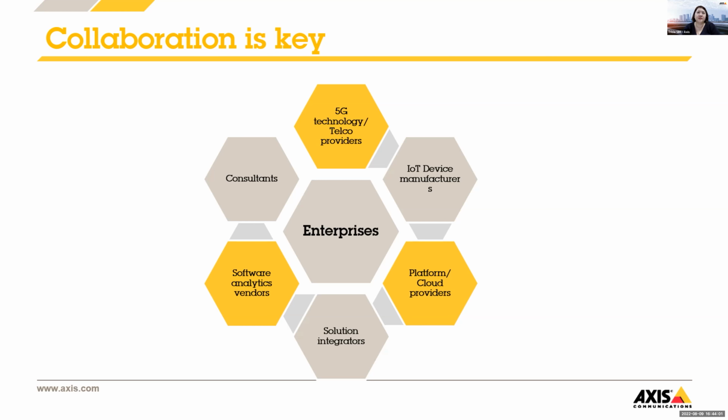You need 5G technology providers to provide the connectivity, for example the telco or the telco ecosystem, the IoT device manufacturers such as Axis to provide the sensors, platform providers to aggregate the data, software analytics vendors to do the sense making, consultants to advise on the solutions, and then the SI to put the solutions together. Last but not least, while we can all do this together, we also want customers who endorse the business case and deploy the solutions.